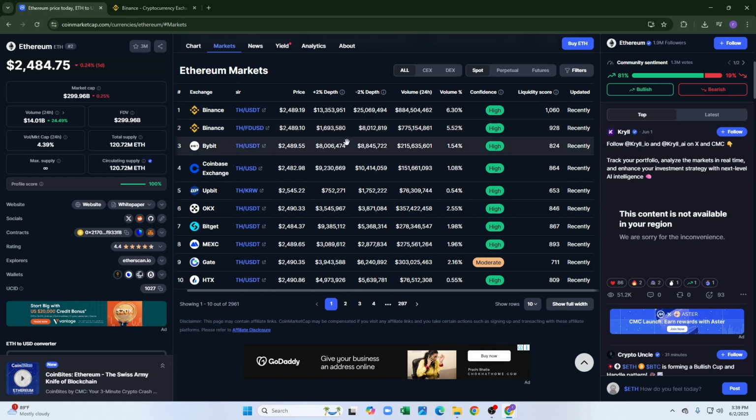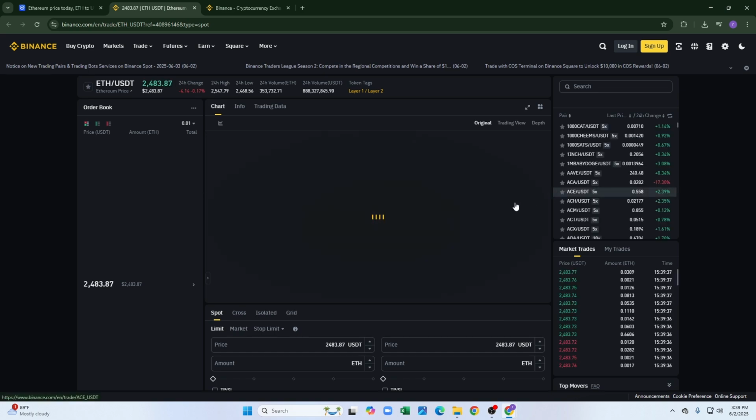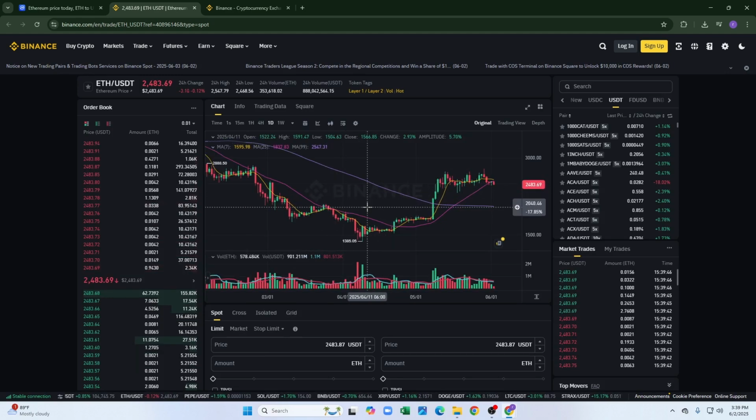This shows the trading pairs available, like Ethereum USDT or Ethereum Bitcoin. Clicking on Binance will redirect you to the trading page. So it took us to the trading page, and as you can see, this is the trading page.